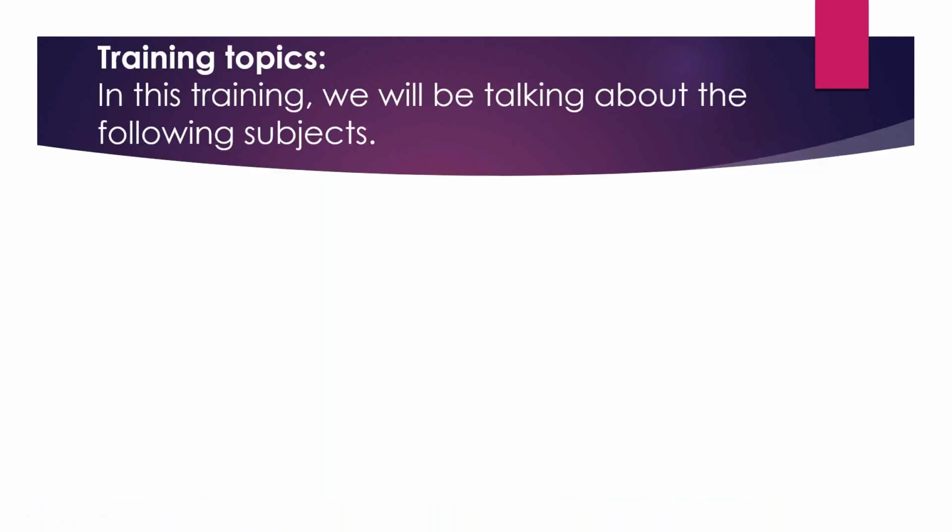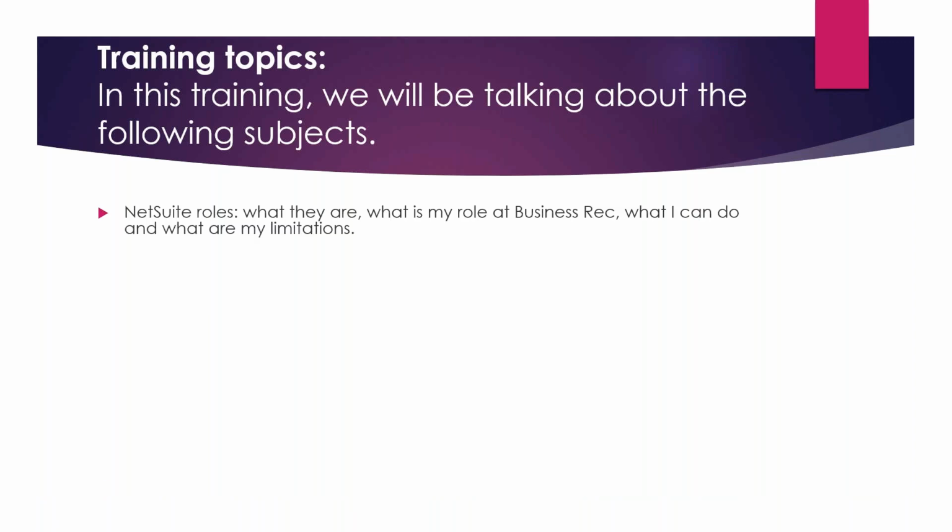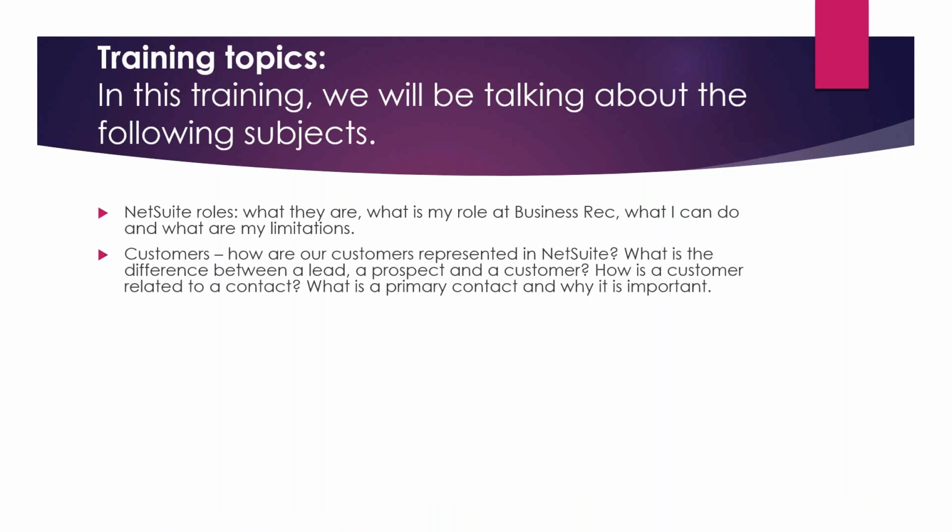In this training, we will be talking about the following subjects. We'll be looking at NetSuite roles, what they are, what is my role at business recruitment, and what I can do within this role. Then we're going to look at customers in NetSuite. We will see how the customers are represented. We will learn about different stages a customer can be in. So it's a lead, a prospect, and a customer. We will see how a customer is related to a contact. And then we'll see what is a primary contact and why it is so important.